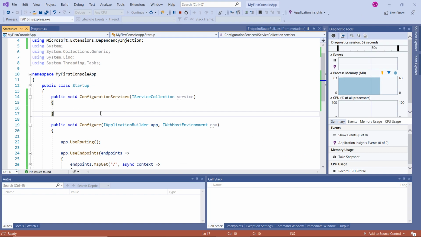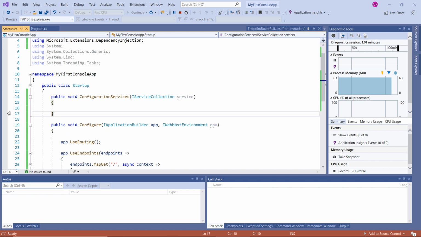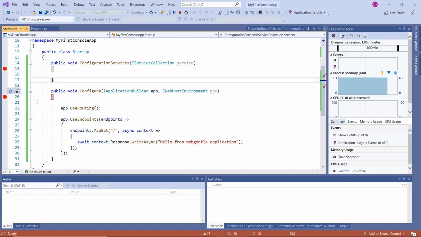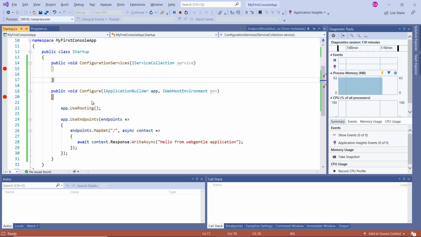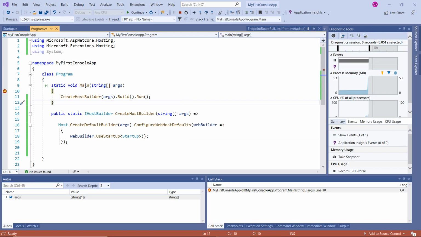To understand the nature of this application, let's debug this application. So I'll put some breakpoints into this application. First, we have this Main method. Let's put a breakpoint over here, then go to Startup, put a breakpoint in this ConfigureServices, and then put a breakpoint over here in this Configure. Go back to the browser, and let's refresh this page again. I have stopped the debug mode, and then again I will run this application. So first you can see we are under this Main method. Let's continue.